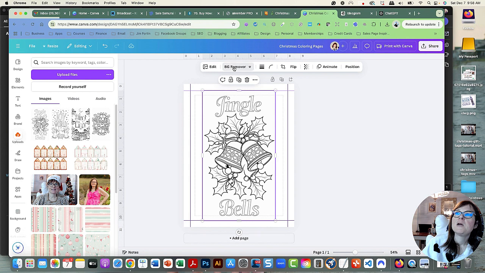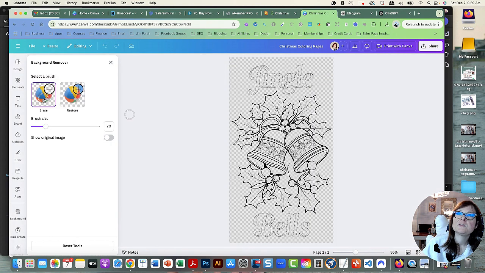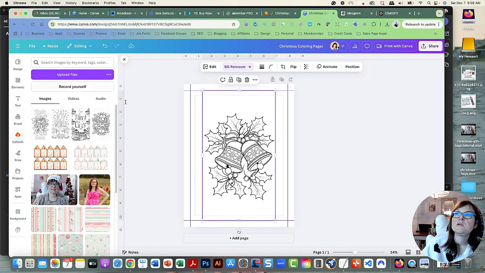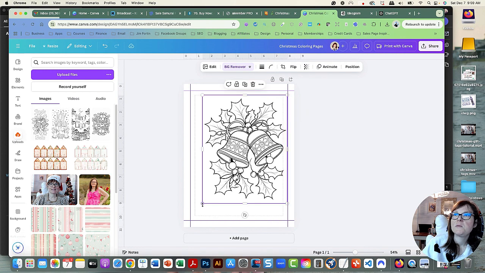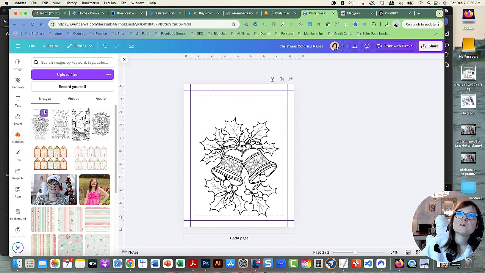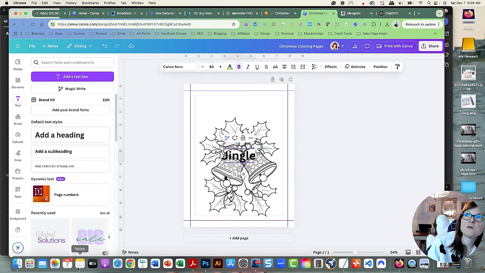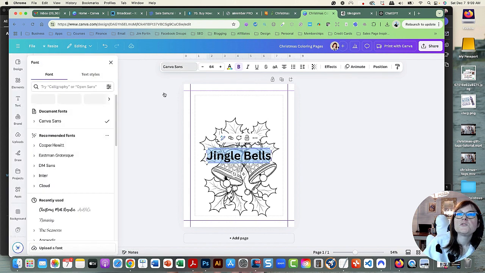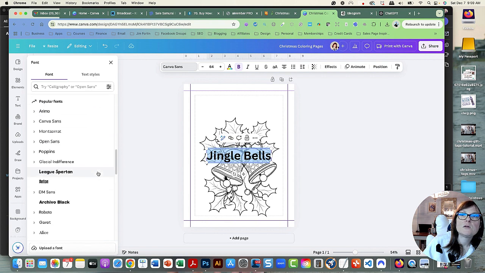So I'm gonna go to background remover, and then I'm gonna click it again so that I can erase. So I'm gonna erase the words because I would like to just have the design, and then write the words again, because the way it made the design, it's not taking advantage of the placement, because I have it be 8.5 by 11, so I want to make it bigger, not big enough, and to make sure it doesn't go past the margins, make it smaller, and then put jingle bells at the top. So then we go to text, and then I'm going to write jingle bells, and I'm going to use like a really cute font.